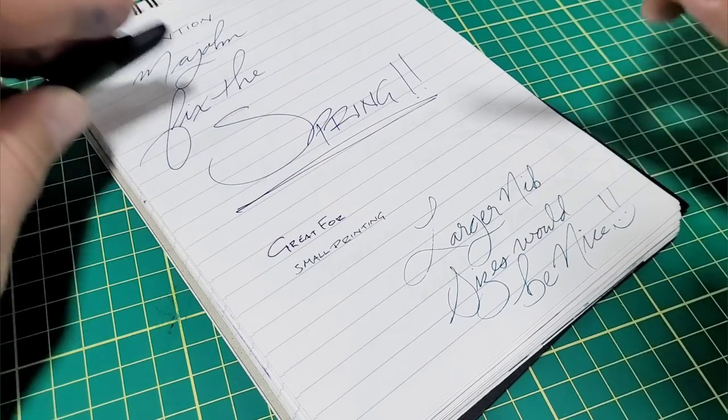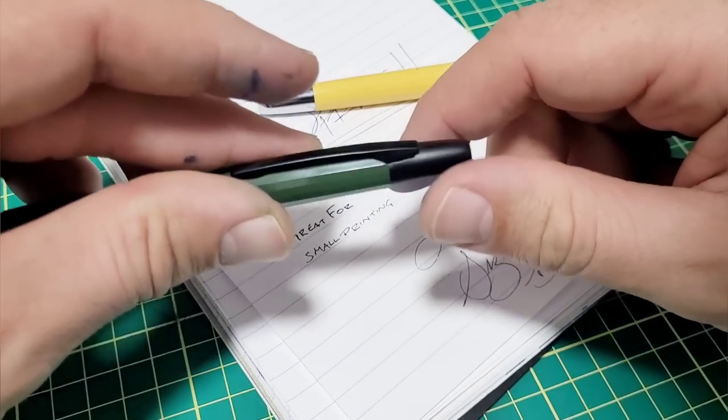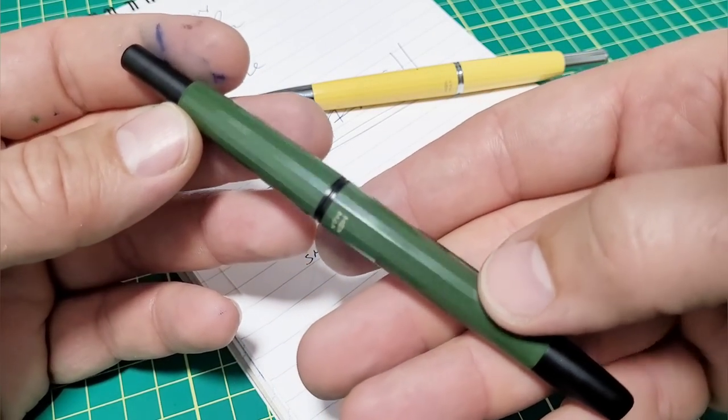I figure that's good enough for what we're doing. This one here in yellow writes the better of the two compared to the one here I have in the green. I'll get out the microscope, show you those nib units, but let's just give you one final little look here before we shut things down and get microscopic.